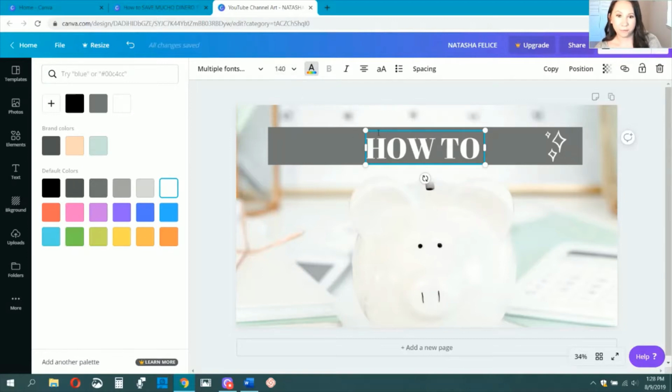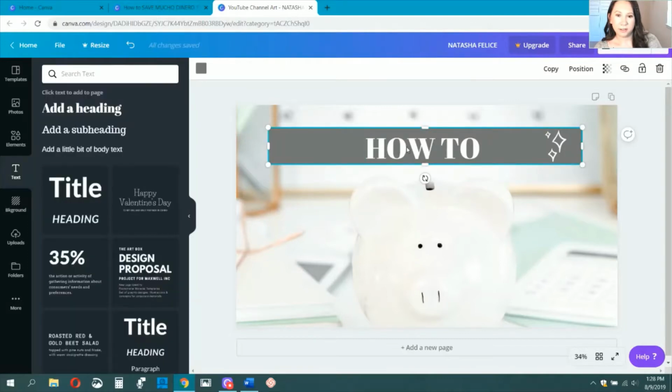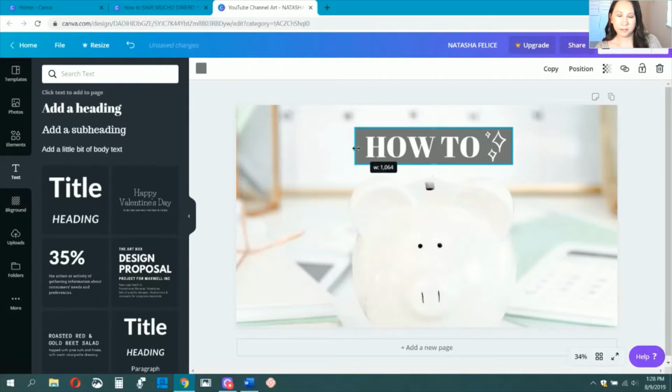So that's like 140. So we have our font, we have our text there, and what we can do is make this text box back here smaller by dragging it in. And that's the beginning of our title, say.